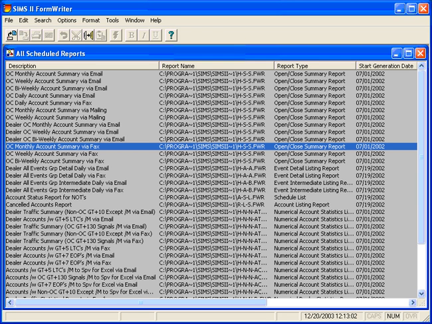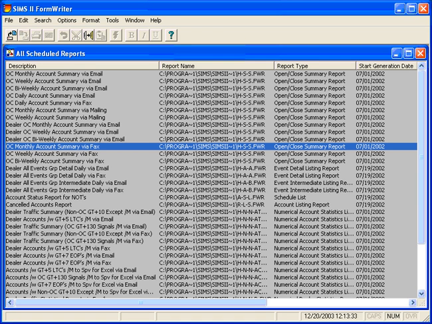FormWriter also allows the modification of its reports and the design and implementation of new reports. If you want to make changes in a report, adding or removing information, this can be accomplished with the FormWriter Report Editor. This feature is also useful in conversion of reports into other languages and allowing FormWriter to service customers with different languages simultaneously.